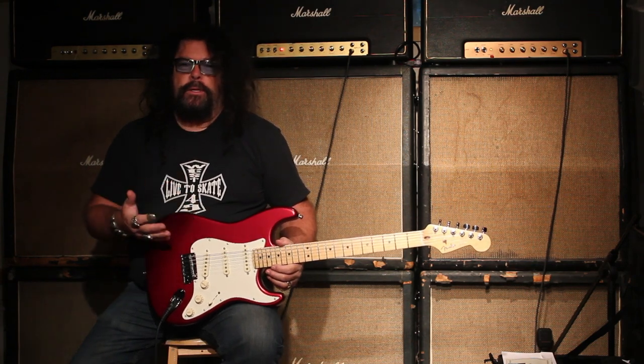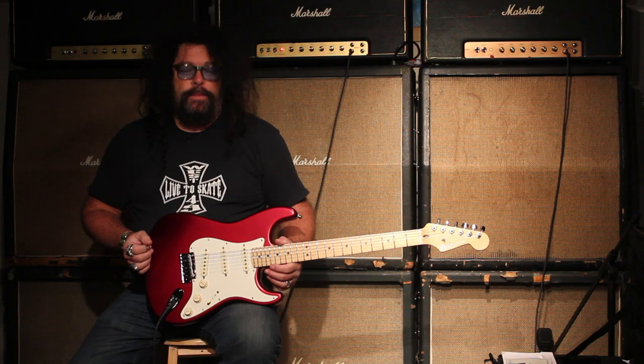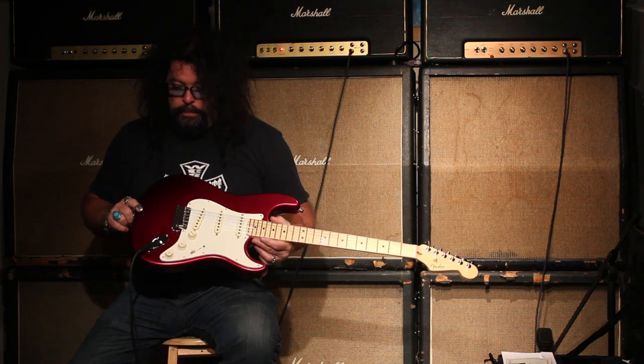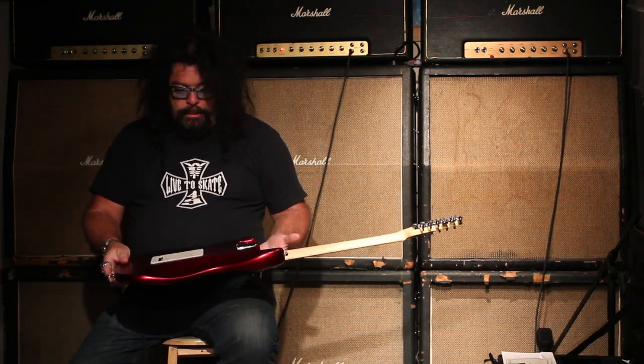It's a little bit of a mystery because it is a prototype — whether it's using the standard pickups is something we'd have to look into. But basically it sounds great, and a lot of care is taken into putting these guitars together because they're the first ones, and then it's decided whether or not there's a production run after the fact.